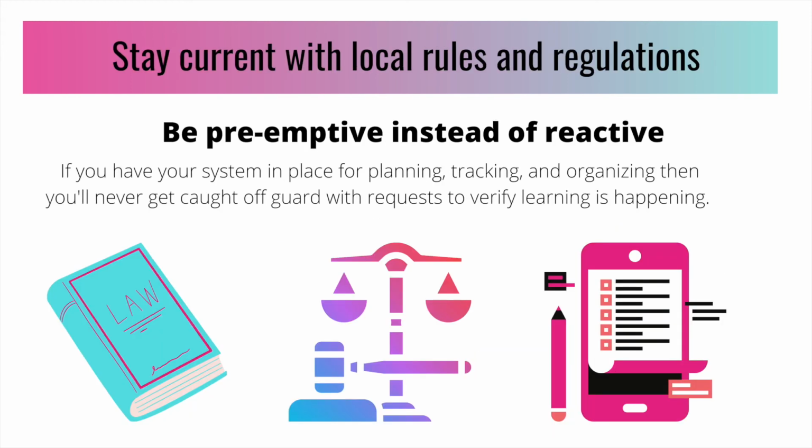And my last tip is just to really be preemptive instead of reactive. So learn, as you're in this phase of trying to learn everything, what your local laws and regulations are so that you don't get caught off guard. And like I said in previous workshop classes, you should really, really join groups, like create a community, find your niche, find your style of teaching and learning that's going to work for your family, and join local state homeschooling groups so that you can stay on top of what's going on and what you need to do.